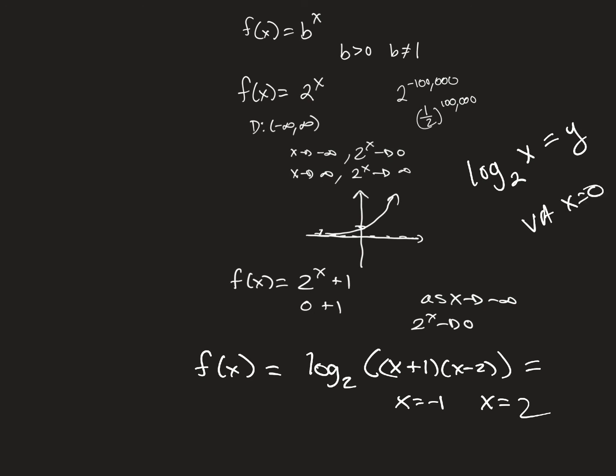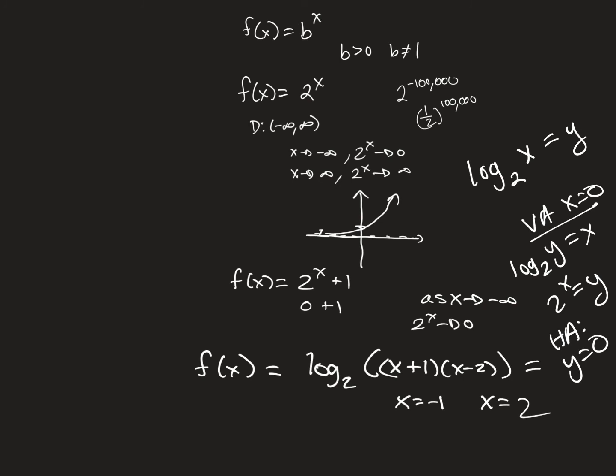Why does that make sense? Remember how we find the inverse of this function. We would switch x and y and solve for the new y. So we'd say log base 2 of y equals x, so 2 to the x equals y. That would be the inverse function. And in the inverse function, instead of having the vertical asymptote at x equals 0, it would have the horizontal asymptote at y equals 0.